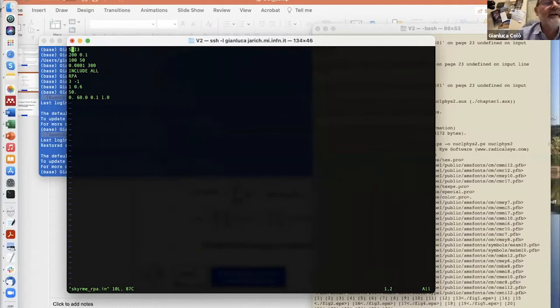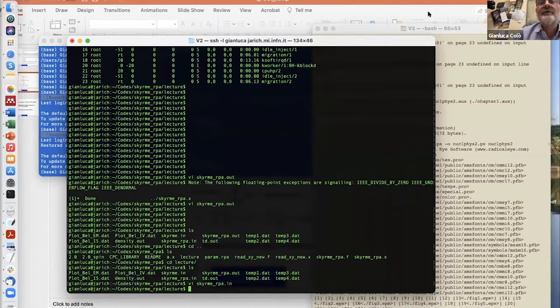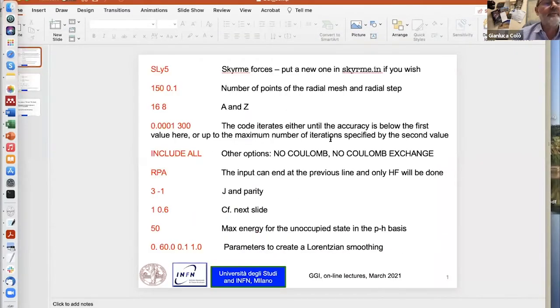Okay, this is a very, very short input, which I will run afterwards. But let me then show you more precisely what is in the input, okay? So I think you should see my slide now. Please interrupt me if you need to ask or to clarify something. Let me also open the chat because this is also useful for people who may raise hand or ask a question. So in this input file, you have a limited number of lines.